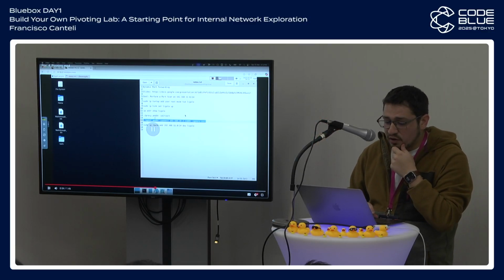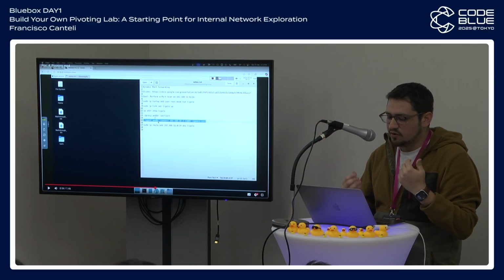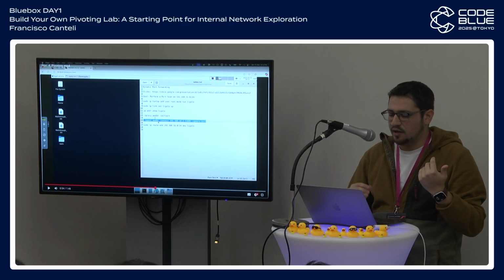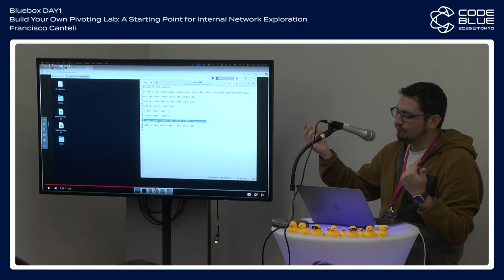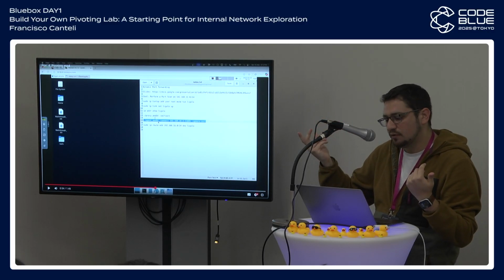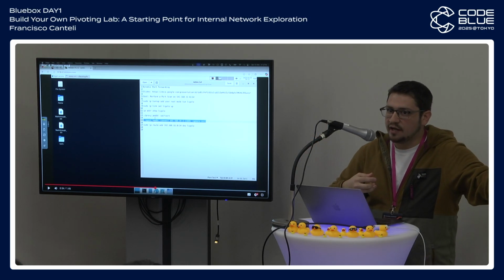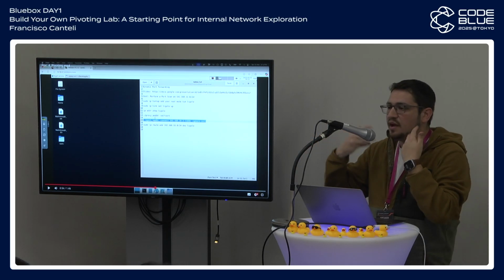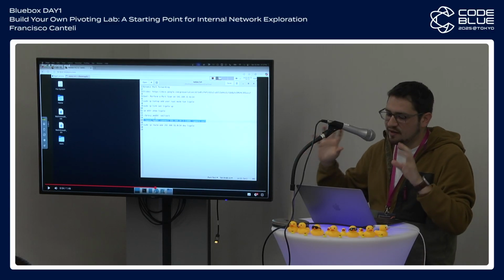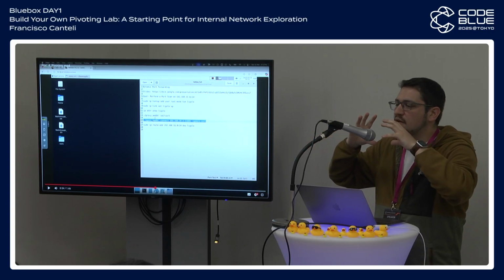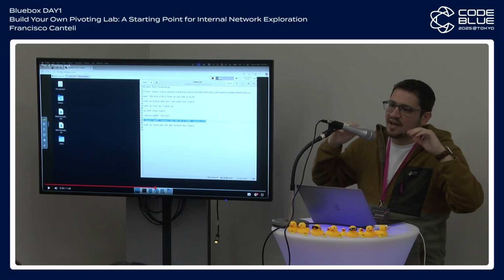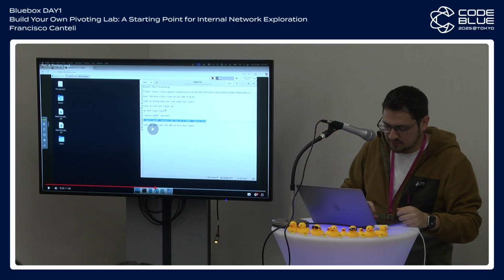And what we are going to perform here is a connection from the pivot point. Okay, we are going to use the agent to connect back to the attacker, and then we are going to create the dynamic, it's not a dynamic port forwarding, but we will use it as a kind of dynamic port forwarding. Okay.